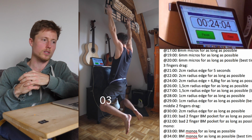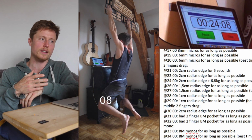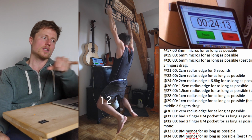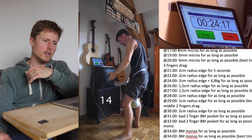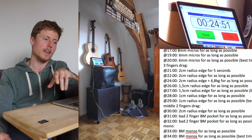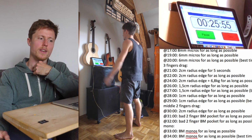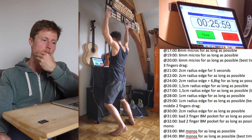I really like them a lot. You can go to the hardware store probably and get pieces of wood that look like this, and you simply cut them and slap them on your hangboard. These in particular are 2 cm radius, and I think this is the plus 6.8 kilograms of bonus weight hang there, which I got like 14 seconds or something. Not so bad actually. I would have guessed that it's gonna be a lot lower than that.